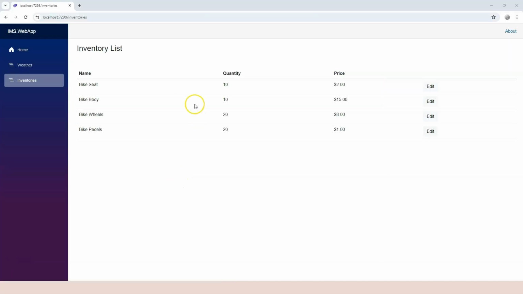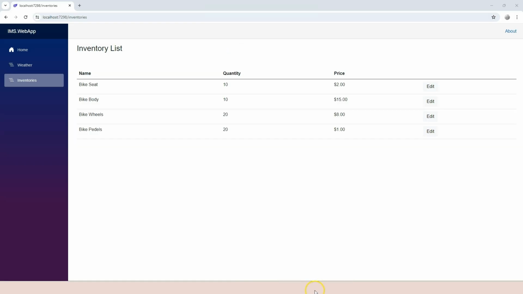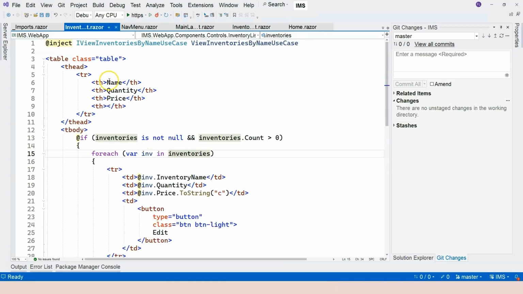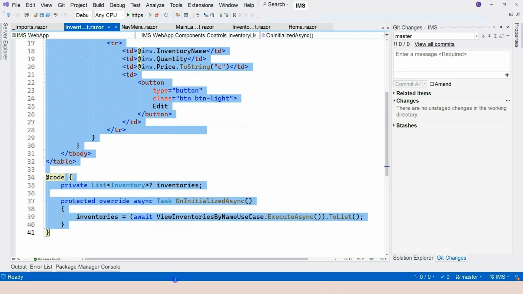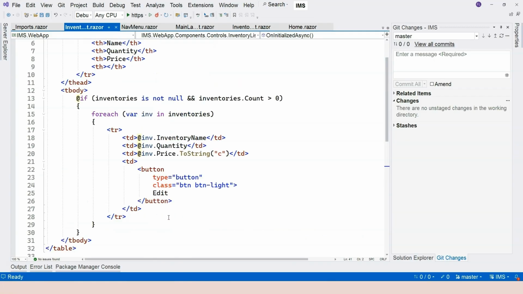In the previous video, we have implemented this component, right? This inventory list component, and we're using that in this inventory list page component. However, this is actually a pretty big component right here. If we go to the implementation of this page component, you can see that we have a lot of stuff going on with relatively simple requirement. So therefore, we need to follow our best practice and break this even further into smaller components.